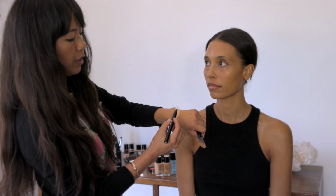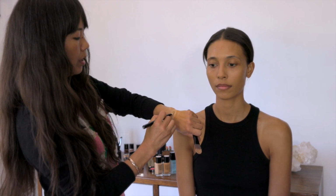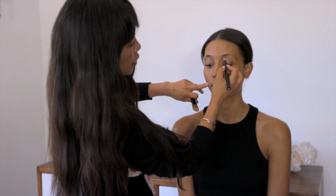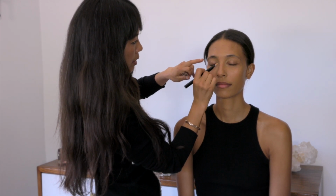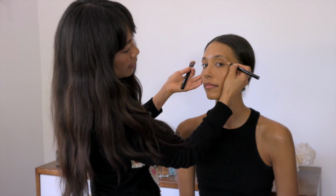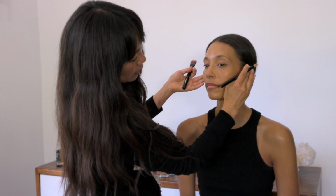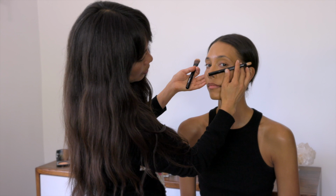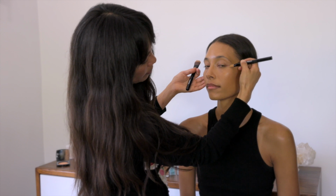I like to use a concealer brush around the eyes because you have a little bit more control for placement. So always there's like this C shape from here to here. Also, there's this point right under the eye here that helps to brighten and also lift, which gets dark right here. If you draw a line from the tip of your nose to the top of your ear, you can kind of find that angle to lighten up right here.